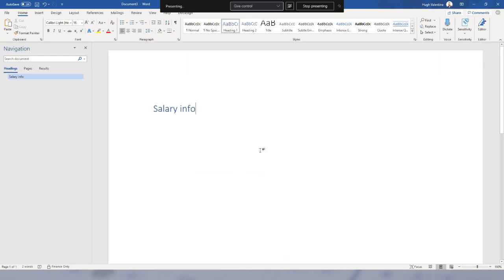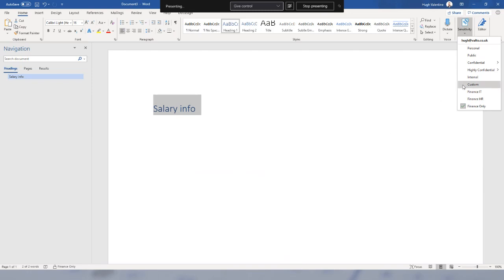Now, I always use an example of where this could be really powerful, if you have a company that has two employees with the same name. We might have Dave Jones, the head director, the managing director, and we might have Dave Jones, who's recently joined, and they're the cleaner. So what can happen is, as finance are going to send this salary information over, they accidentally email it to the new Dave Jones, because that's a very easy mistake that can happen. Now, what this document will do is it will say, right, Dave Jones, the cleaner, isn't in the finance only group, so it'll bounce his permissions back and he won't be able to access that document and therefore protect that data.